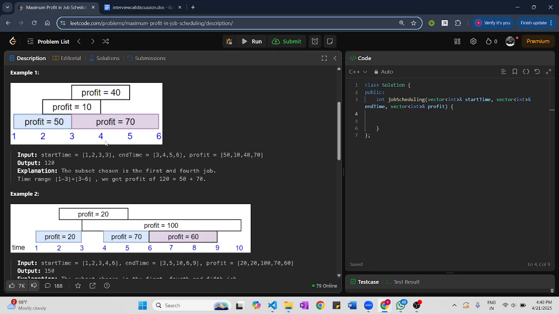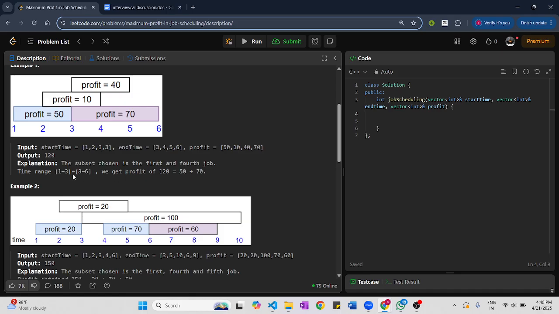In the first example, they are saying that they will select the first job and the fourth job, right? The first job has starting time 1 and ending time 3, so it will end at 3. And the fourth job has starting time 3 and ending time 6. So the first job is performed between 1 and 3, and then the fourth job between 3 and 6.